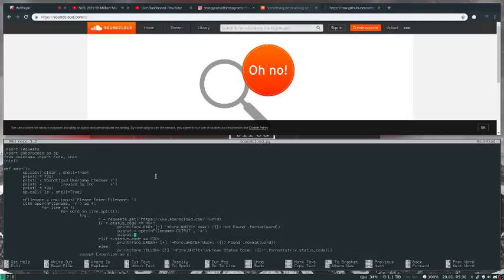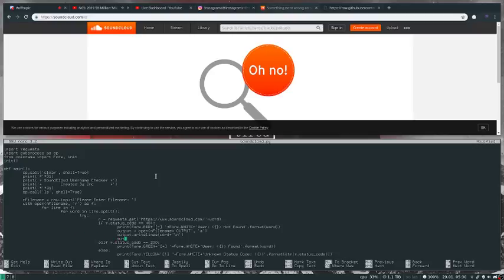Output dot write lines. So we're going to write the word, and we're going to add a new line to the end of that, so it goes on to the next line after whatever it needs to do, and then we're going to close it so it could save the integrity of the file right after it writes to it.